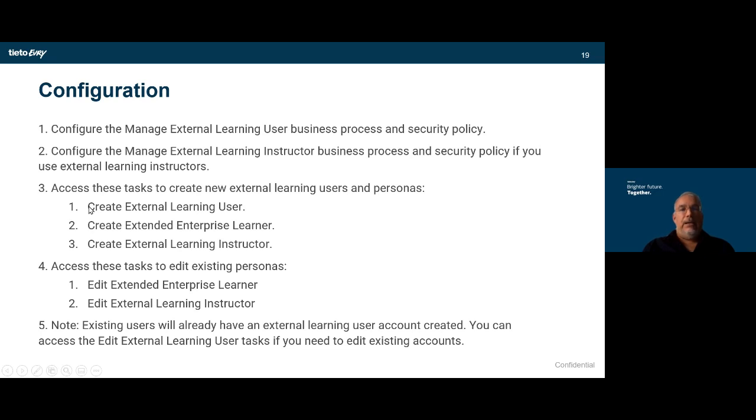The first one is create external learning user, so first you create the system account. Then the next one, create extended enterprise learner, so now you have the learner. If the same person, besides being a learner, is also an instructor, you also have to create an external learning instructor. One note: existing users who already have an external user account will be converted by Workday. You can then use the edit external learning user task if you need to modify these existing accounts.